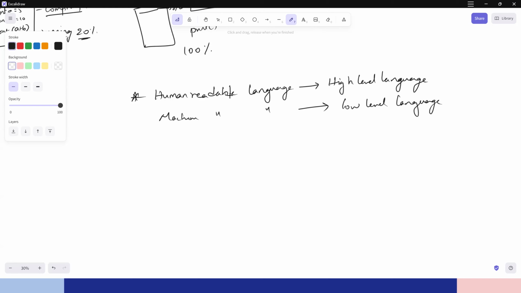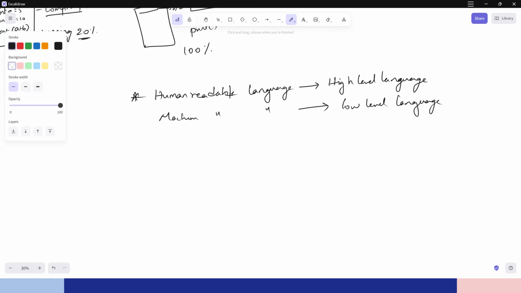If someone asks what Python is, what do we need to say? Python is understood by humans, so is it high level or low level? Low level. How is this low level? Because we are understanding Python.